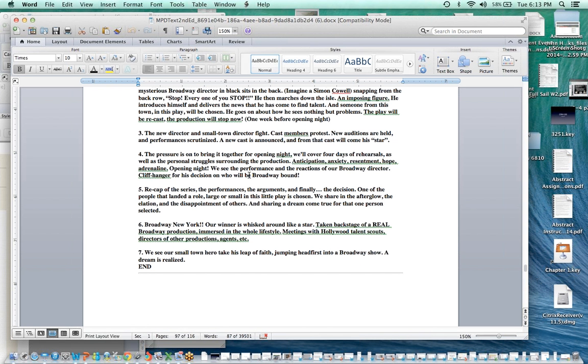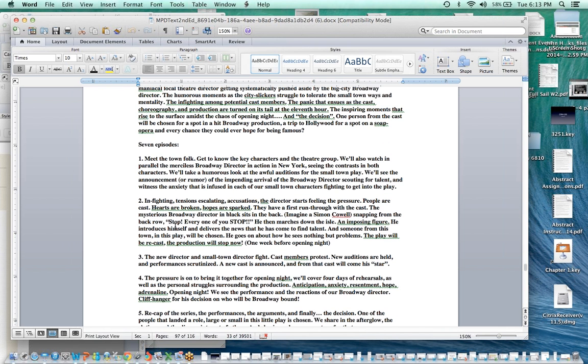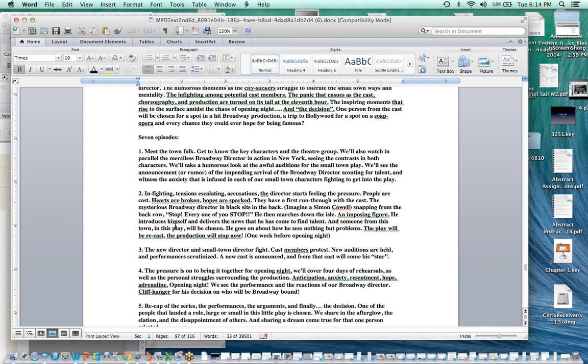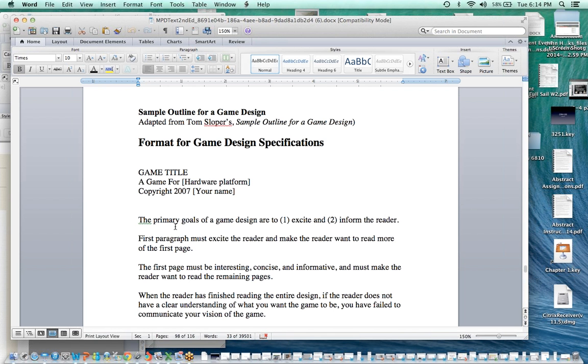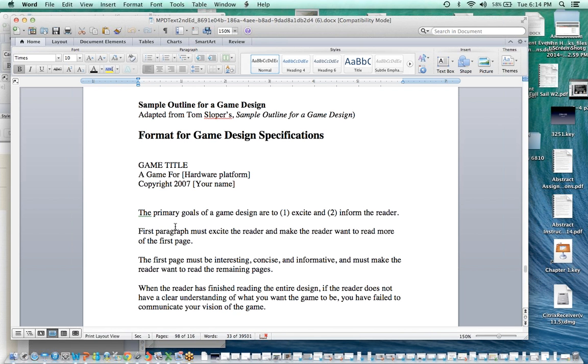And you can see here, you don't have to provide tons of detail for each episode, but just give us a basic idea of what happens in each of the first 7. So that's what you have to do if you're on Team TV. And then for those of you who are interested in games, I actually have to explain this in a little bit of detail here.